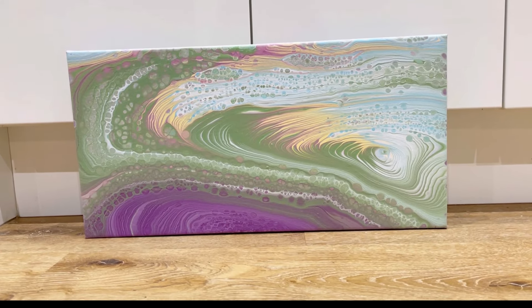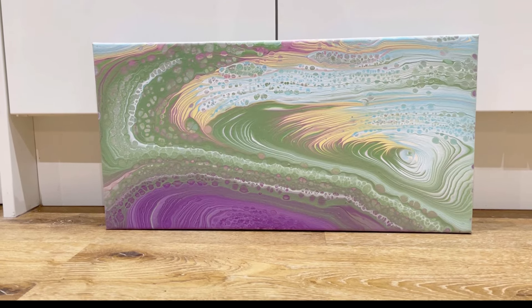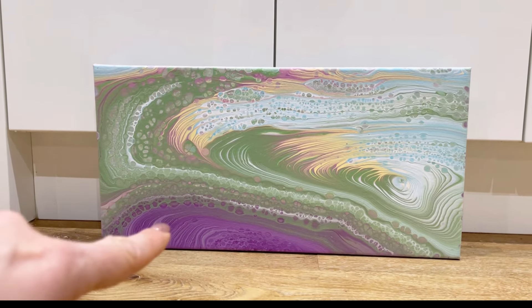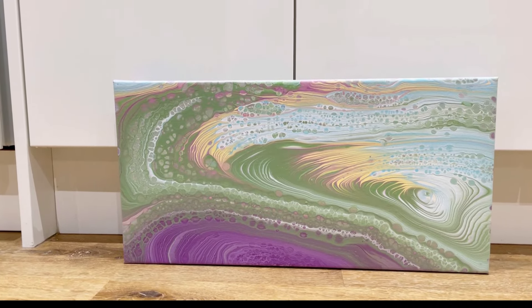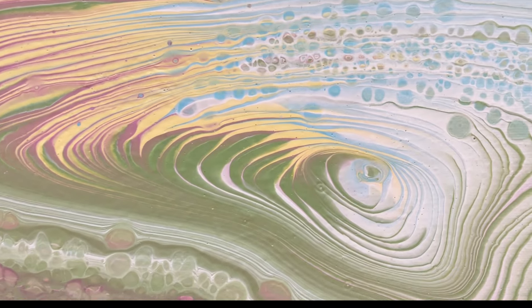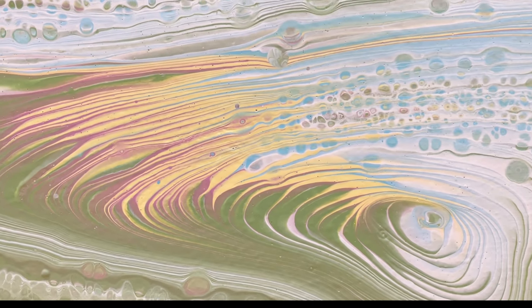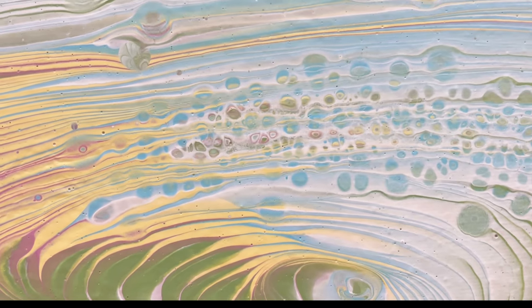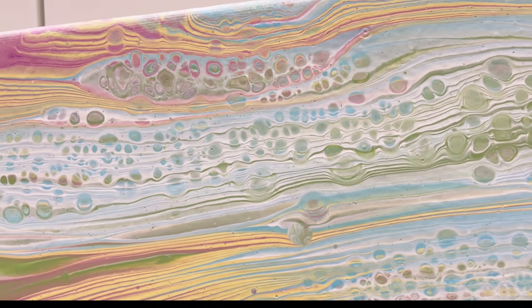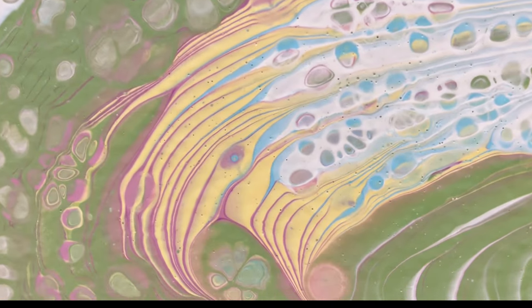Here it is dry and I absolutely love it! The main reason is because it's so soft, peaceful, and tranquil — so different from my normal paintings. I've turned it the other way up. I think I'd rather hang it with the darker section at the bottom and the lighter at the top, and that just works quite well. Let me show you the details — starting with the center, which I didn't interfere with at all, just left natural. I love the yellow because it's so bright, and then just look at these beautiful stripy cells with lots of lines through them.